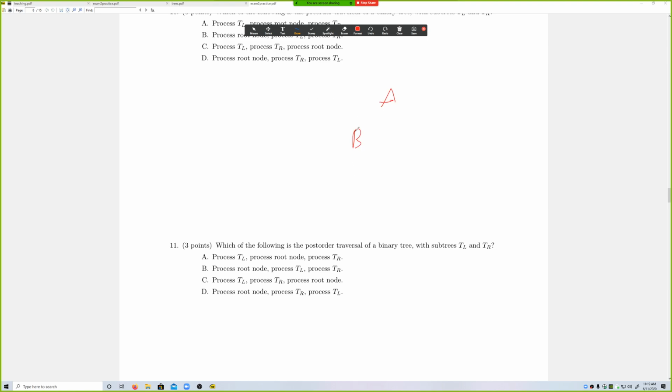A, B, C, D, E, F. Level order traversal would give us A, B, C, D, E, F, which is actually breadth first search. We don't really go over it right now because guess what? It's fairly simple, and it doesn't use recursion.